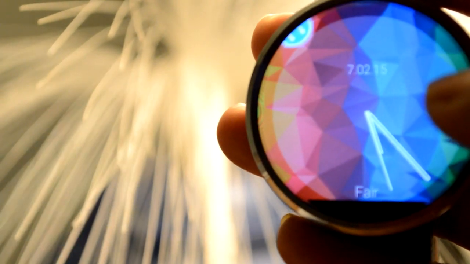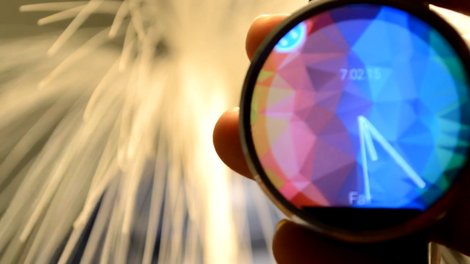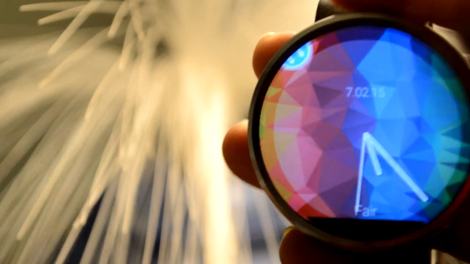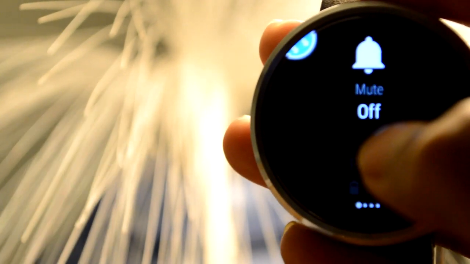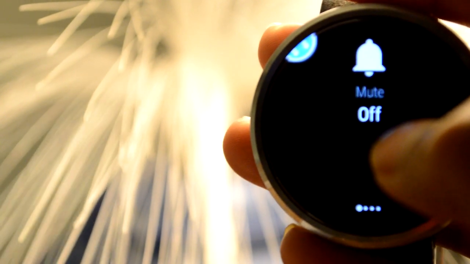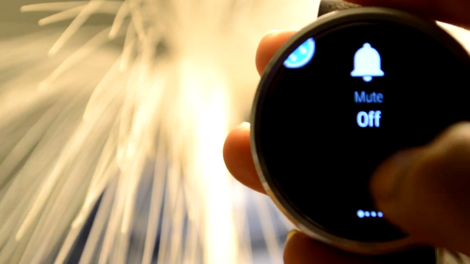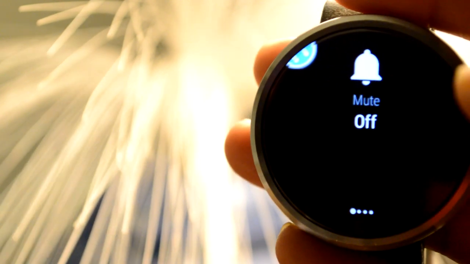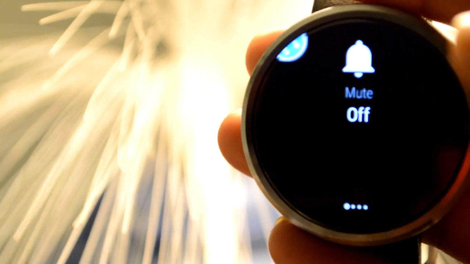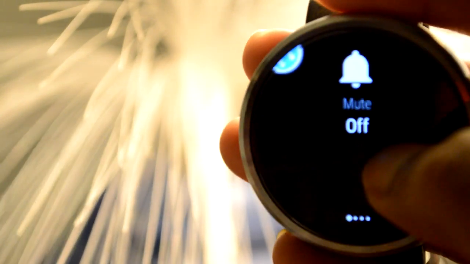You can swipe back and get out of your app tray. That's what we're going to call it instead of a launcher. Swiping down, this is something that's default with Android Wear 5.0. Basically, this allows you to access your supposed notification center. Why isn't it a notification center? Well, first of all, your notifications aren't displayed up here, so I guess we'll simply call it the toggle center.